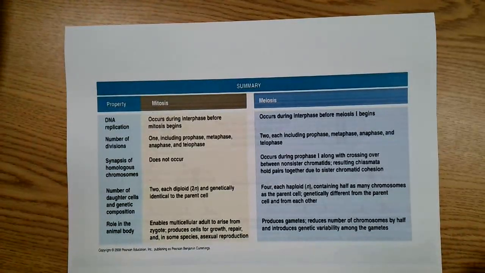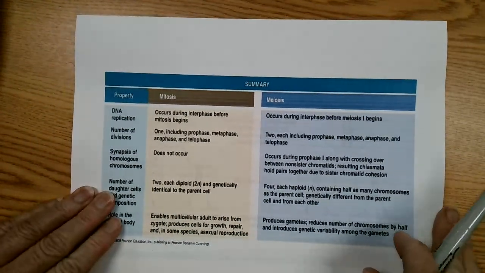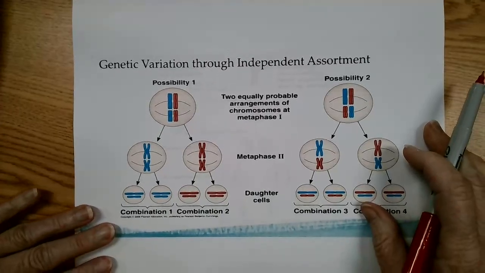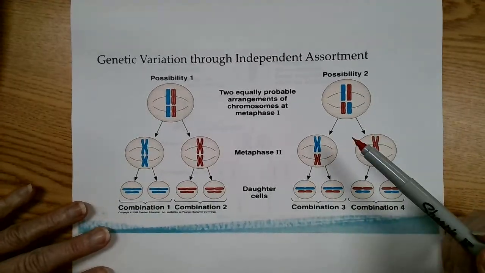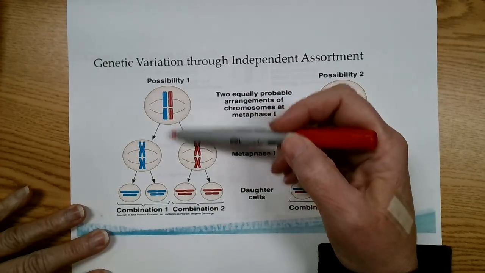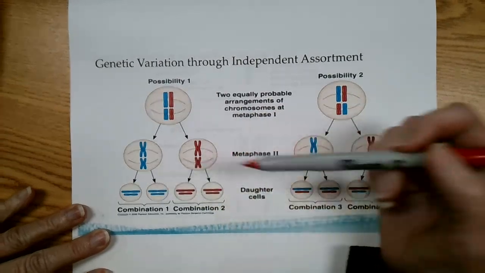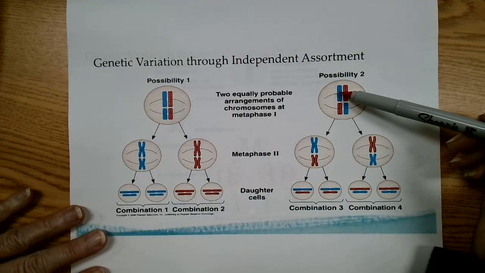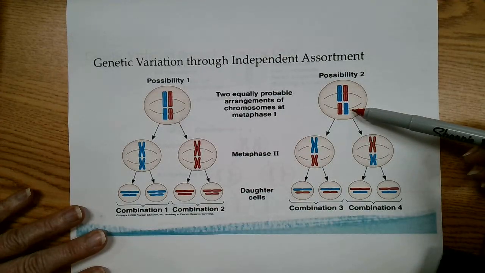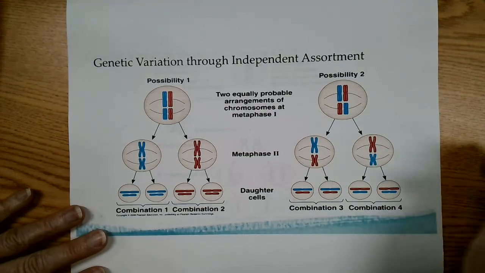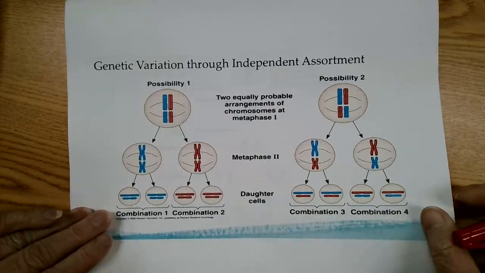And finally, now this is just more differences, okay, in a written form. You can look that over. And finally, how did we get all this variety, okay? So here's talking about that independent assortment. Remember, here's where we see both the daddy ones line up on one side and the mommy ones on the other side. We see sperm that carry nothing but daddy genes, sperm that carry nothing but mommy genes. But here's another possibility. If a daddy thing comes over here and a daddy thing on the other side, then we have daddy and mommy things in these sperm, daddy and mommy things in these sperm. That's independent assortment. That's one way that we can get variety.